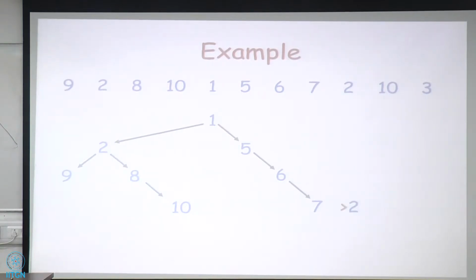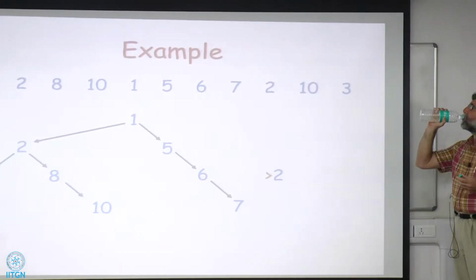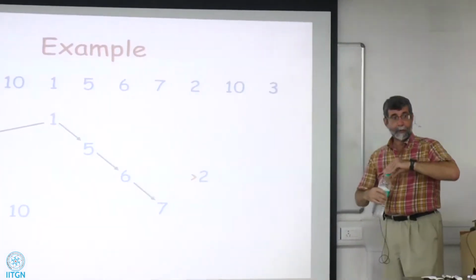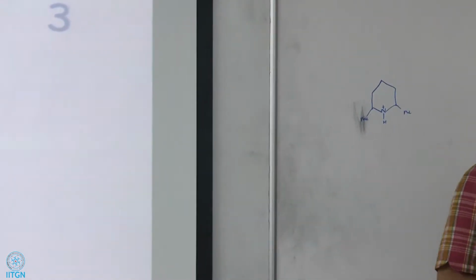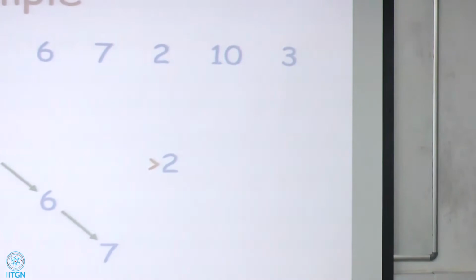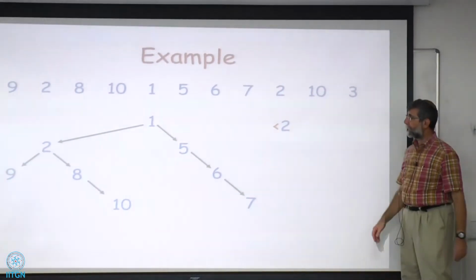So the 2 comes along, and he's smaller than the 7. So it means that we need to go up. And again, you remember that because he's on this side of the 6, he doesn't care about what's on that side of the 6. So the next element to compare himself to is going to be the 5. So he goes up, compares himself to the 5, and he's still small. Then he goes up to compare himself to the 1. But he's bigger than the 1.